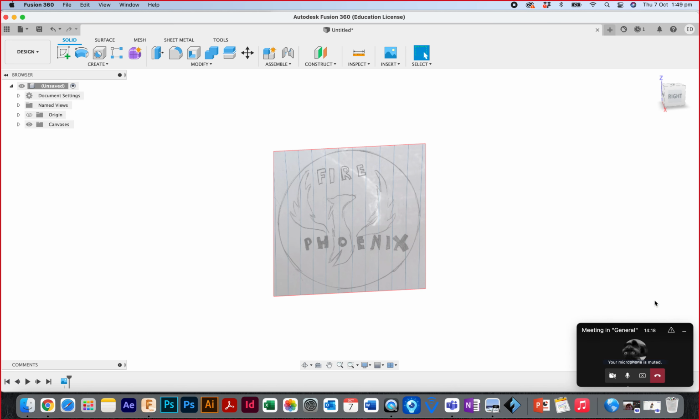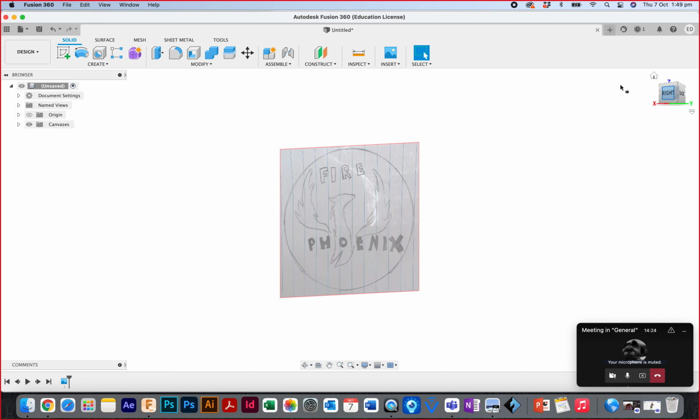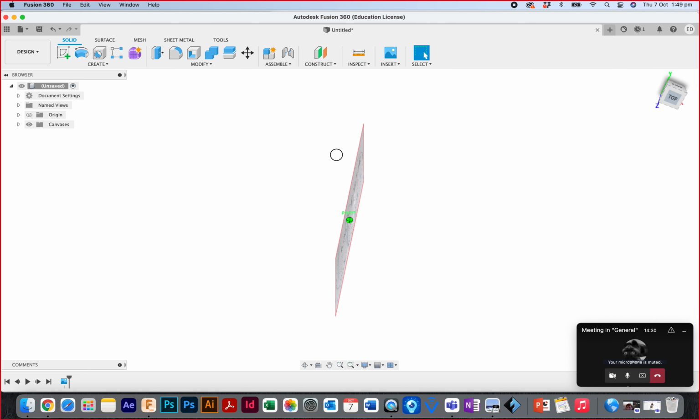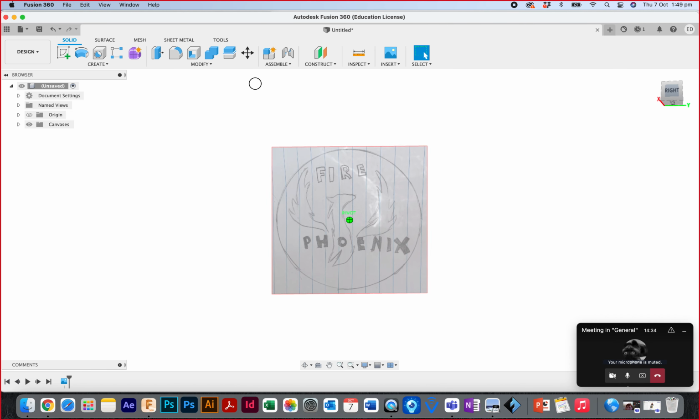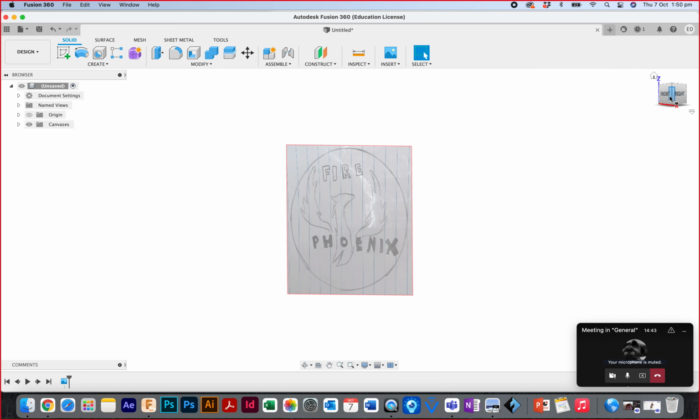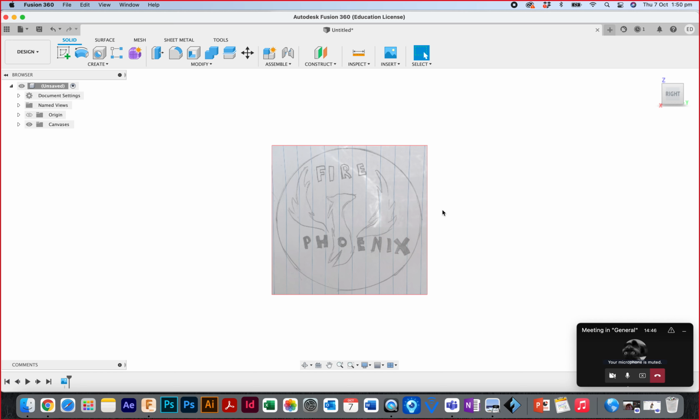Okay. Now, I've inserted my logo. I've inserted my design. Looks good, right? It's in the right spot. Now, I need to make this an actual 3D object that I can turn into a logo. So, this is how I'm going to do that. I think about what my logo will look like when it's three-dimensional. It's going to have a circle with a little border, and then on top of the little circle, there will be an embossed phoenix. So we're going to make those in separate goes.